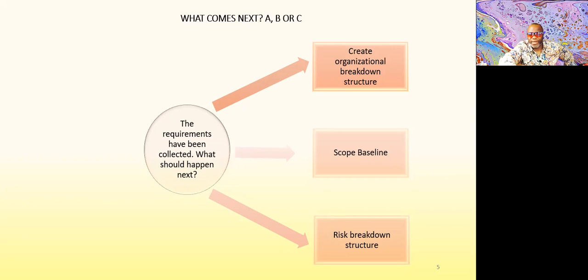The organizational breakdown structure is an organizational hierarchy of who reports to whom. So it wouldn't be this that you do. It wouldn't be to create an organizational breakdown structure, because that is not related to the requirements. That's to do with the resources. So the answer that I was looking for is to do with the scope, how you flesh out the scope. So the answer is the scope baseline, not the organizational breakdown structure.